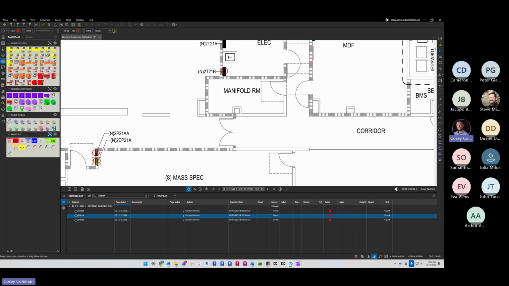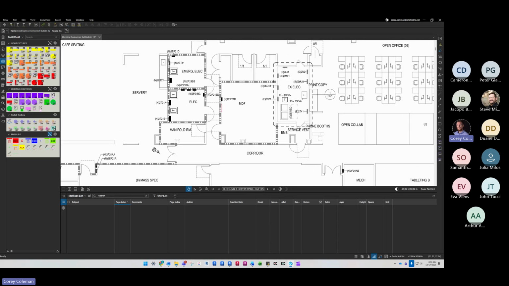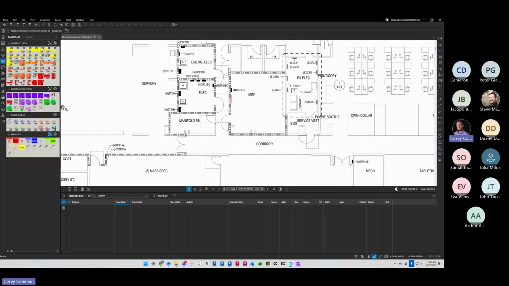And what the tools in the tool chest do is actually make it a lot easier to perform that task and keep it a lot more organized. And that's why it's beneficial to use these. So as you can see here, we have lights popped up, a 2x2 emergency light. We also have different lighting controls here, as well as prefab items.